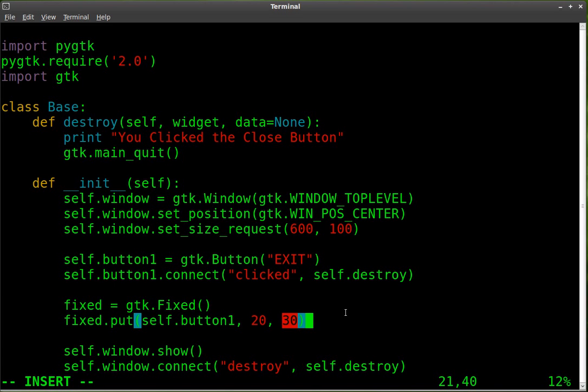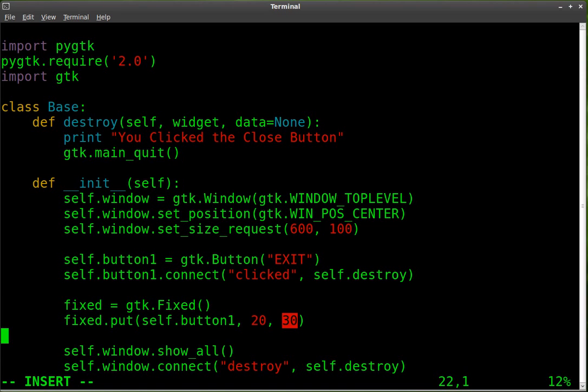Okay, what else do we need to do? Right now we have self.show, or we're showing the window, so that's displaying the window. We need to put show. We can either put show for each object we create. We'll say self.button1.show, self.button2.show if we create a second button. Or what we can do is window.show_all. And as long as there's nothing you want hidden when the program starts, that's fine. Saves you on some code and will just make everything visible.